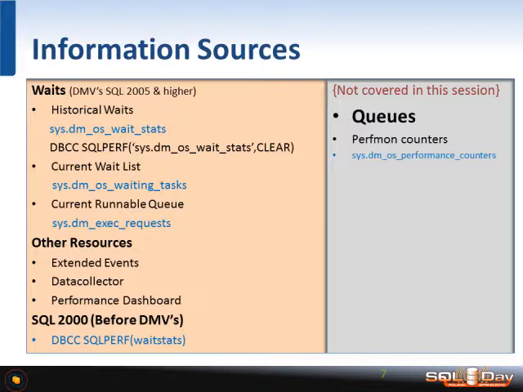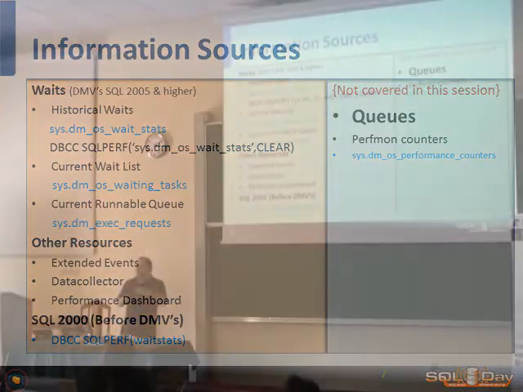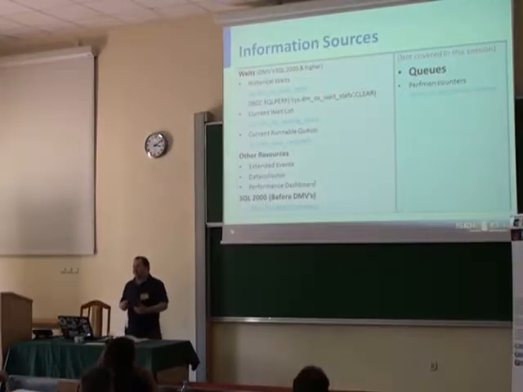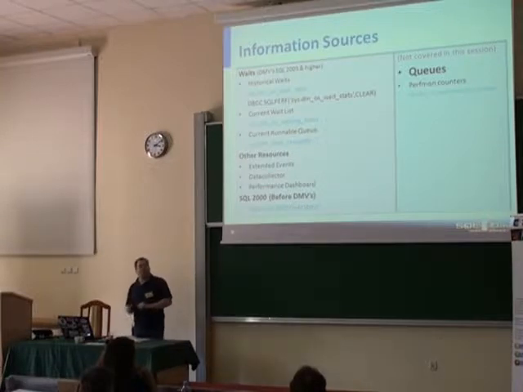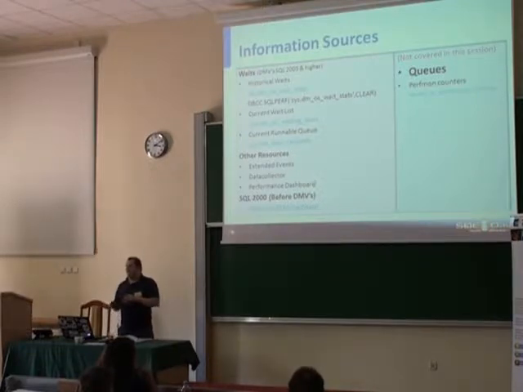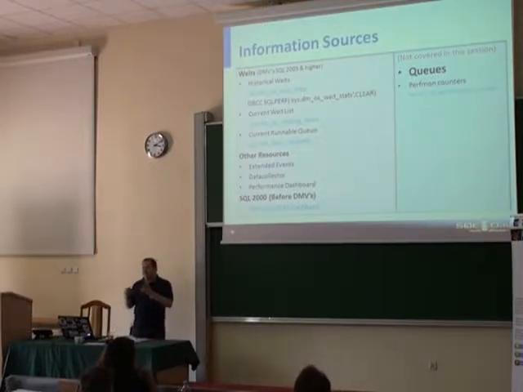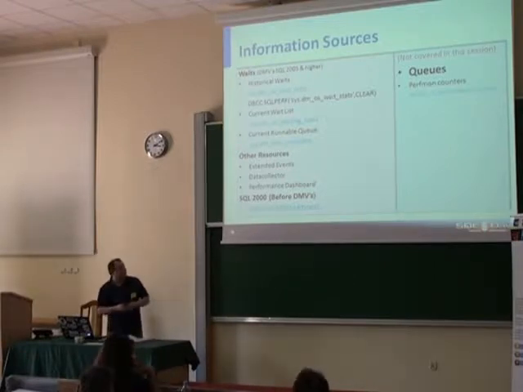There's also one for latch wait stats, and you could clear that specific DMV as well if you were having synchronization issues, which we'll talk about a little bit later. So waits is the key one, with 650 of them. There are 179, if I remember rightly, latch waits. That's a very advanced topic. We're not going to go into much detail. It's a 400-level-plus topic.